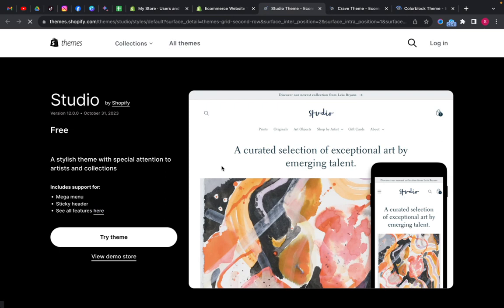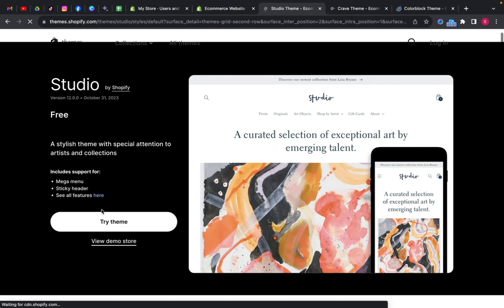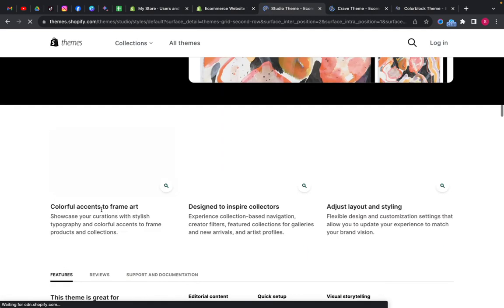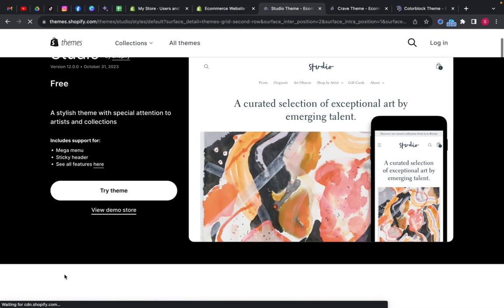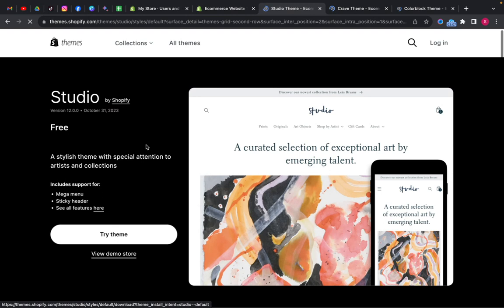Now, the first thing I check when I want to work on a store is the support. I check what this theme has to offer me, like if I add a particular app or add-on to it, whether this theme can work with it. Not all themes can work with some particular types of add-ons. If you want to add them to your theme, they will tell you that it is not compatible and you just have to uninstall the theme.